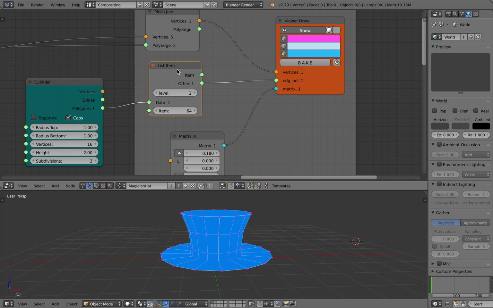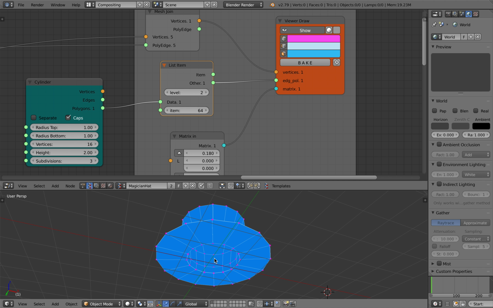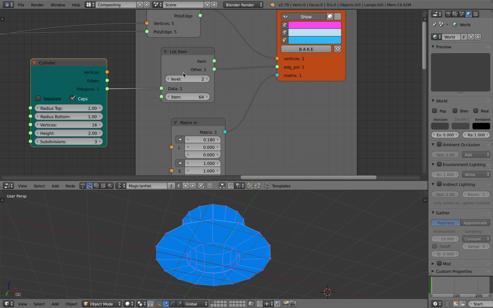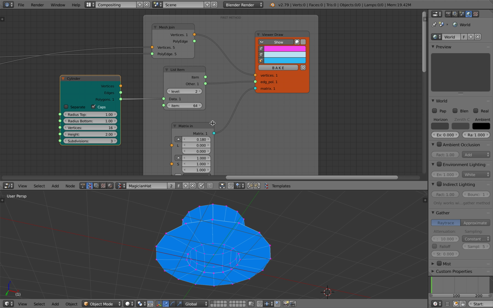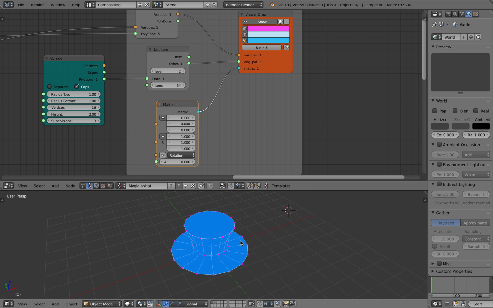And here I'm getting rid of one of the polygon faces, basically the bottom one, because we don't want that to be covered like a normal cylinder with caps. So put all of them together and we have this head. That's basically what it is.